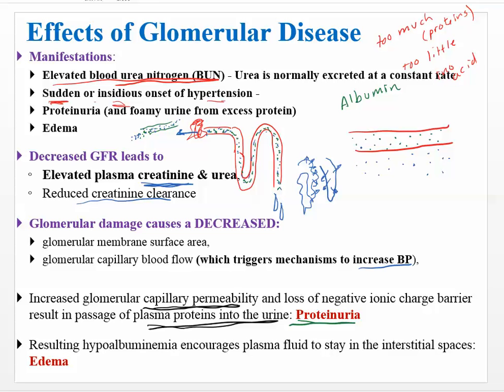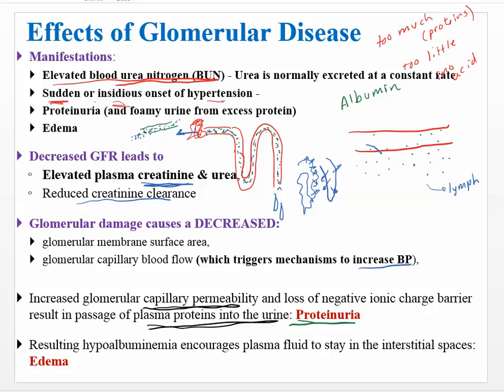So water's going to maybe move out of the capillaries, and then it's going to move back into the capillaries. Some of it will then leave through the lymph system, but we talked about that a while ago. Now, if we're losing protein in the urine, then that protein's not going to be in the blood anymore. This is important, so remember all those little green dots? That was the protein. Well, we just lost that protein in the urine.